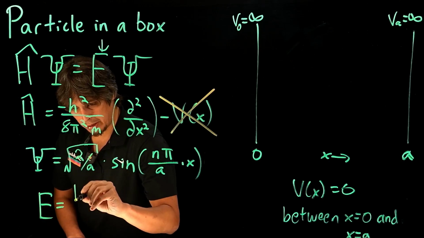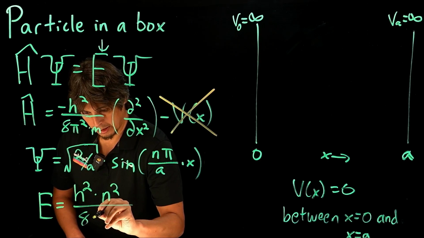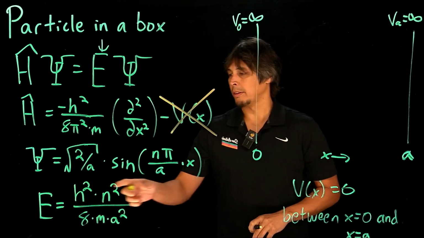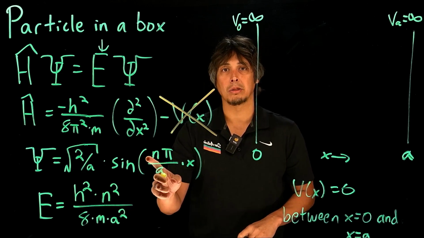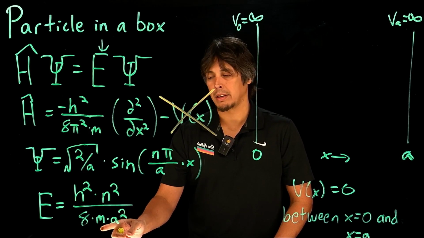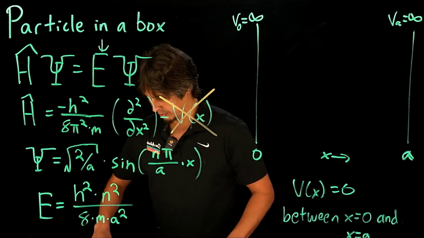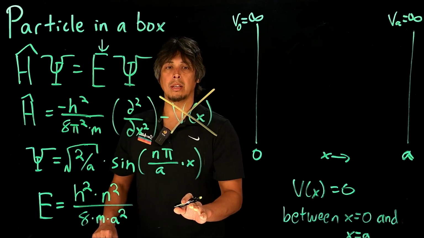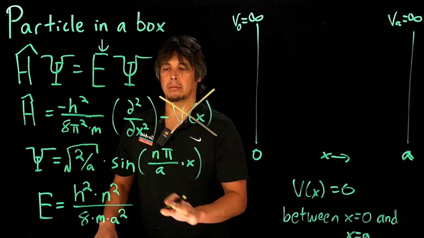And if we do that, what we find in the end is that the energy for the wave function is going to be equal to h squared times n squared over 8 times m times a squared. So again, these same terms are up again. We have Planck's constant. We have n, which again is an integer value corresponding to the same integer value that was used for the wave function. The mass of the electron, and then the size of the box. And from there, we can then correlate the energy to the wave function.